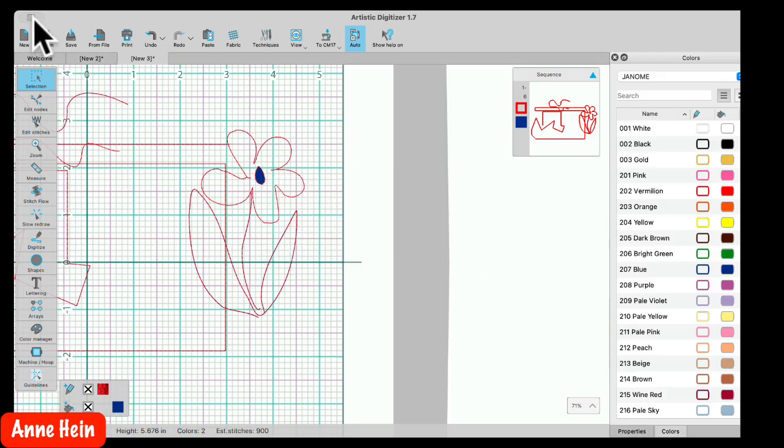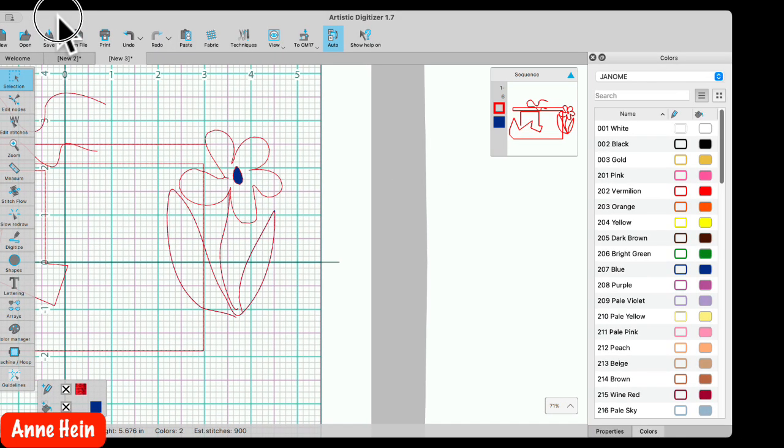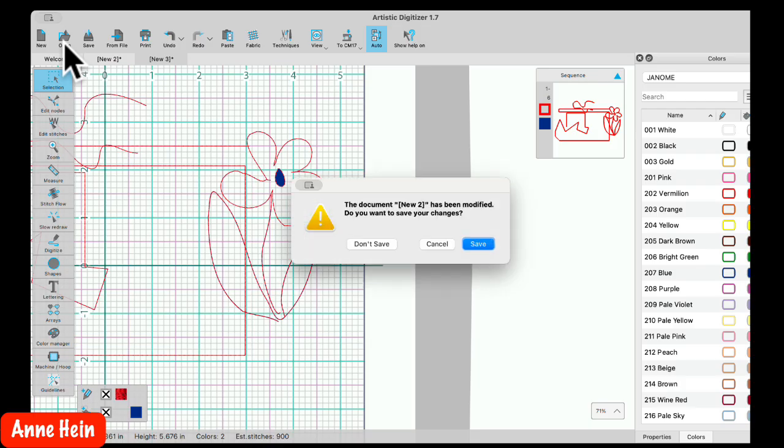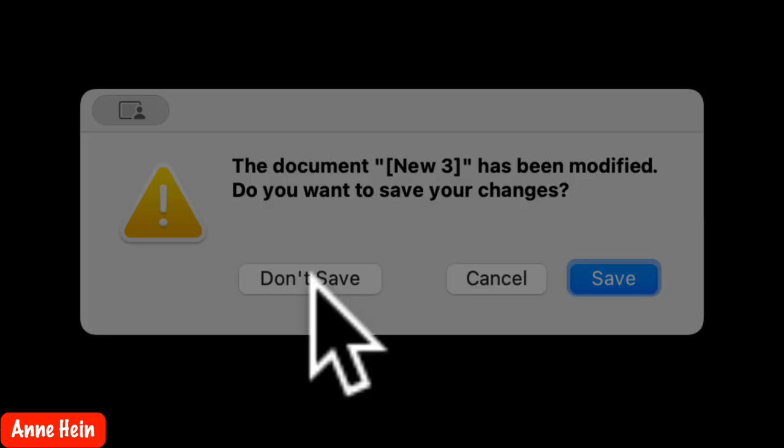So I am going to close my program, and I got a little extra window in there. Let me close my window. There we go. I'm not saving anything. And then I'm going to bring it back on. Let me open my Artistic and bring it back.